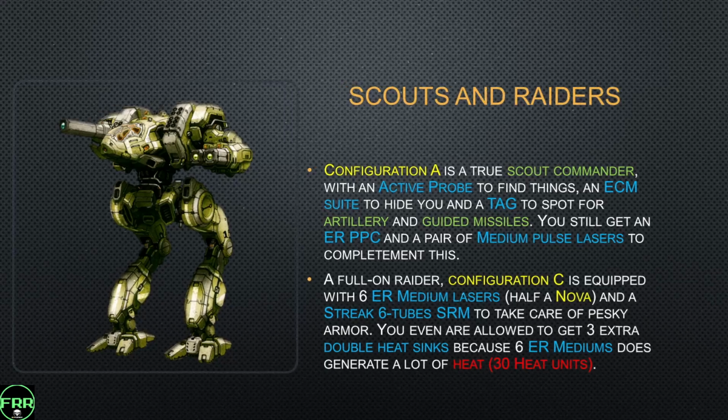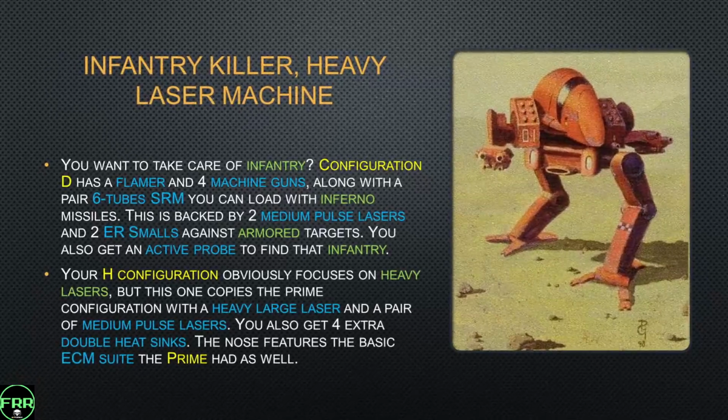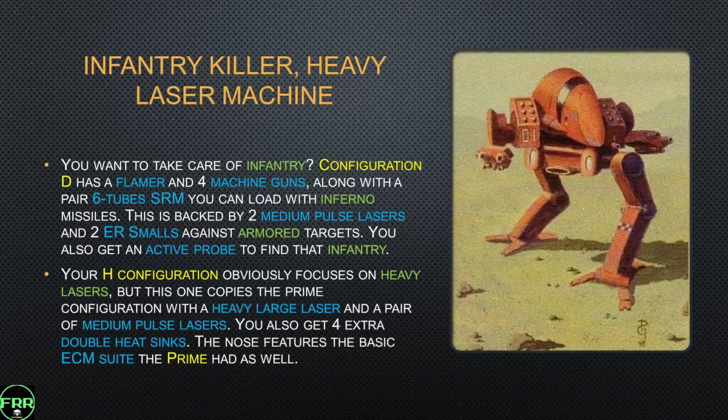If you want to take care of unarmored units and infantry, configuration D is what you would want to get. You get a flamer and 4 machine guns, so if any infantry shows up, you're going to make them regret it. And you get a pair of 6-tube SRMs that you can easily load with Inferno rounds if you want to set things on fire. You still get as well 2 medium pulse lasers and 2 ER small lasers, which can be used against more armored targets. And you get an active probe to find the infantry you want to burn to a crisp.